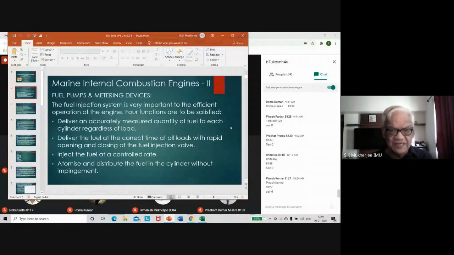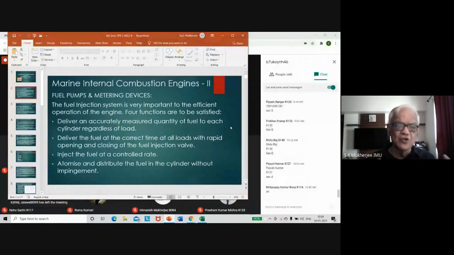So your fuel injection system has to be in top-notch quality and order to ensure that the engine is able to run satisfactorily. It is very, very essential. So your injection system is considered as the heart of the engine. If the injection system is not good enough, the whole engine is not good enough. You can have a very good engine, but if your injection system is not following what these 4 points are stipulating, then the engine is not going to run satisfactorily. This is understood. Okay.